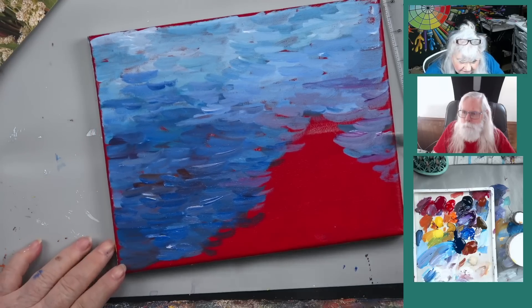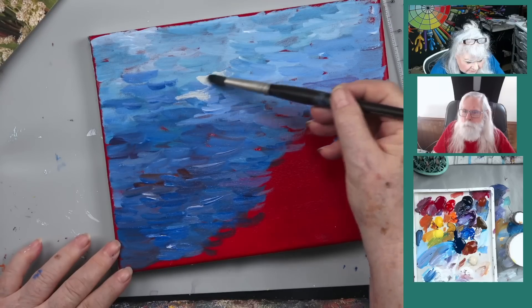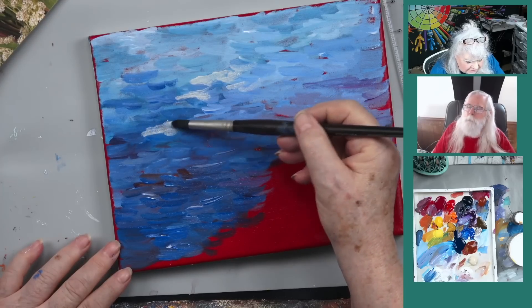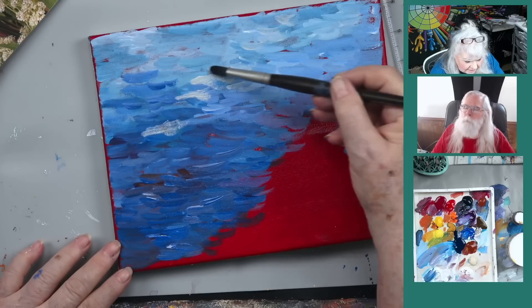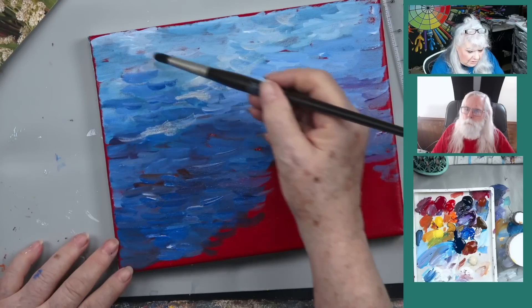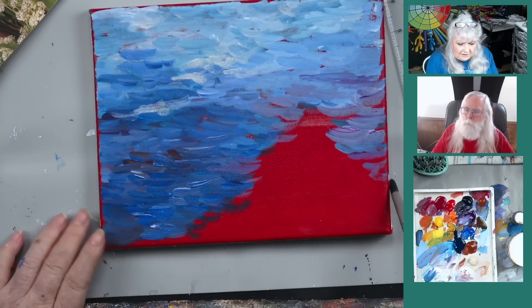In the reference photo there's a little bit of white up here. I'll use just the buff titanium for that - put a few little white bits in here, maybe some sort of reflection from the clouds. I don't think we need too many, but just a few of those, keeping everything level to make it more interesting. What a neat background!